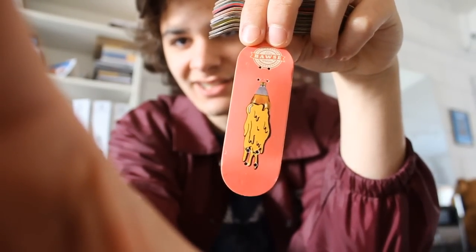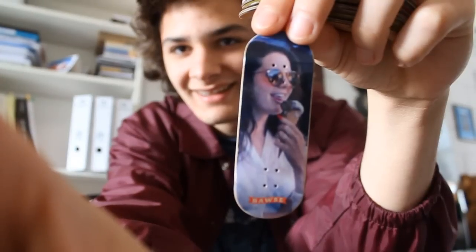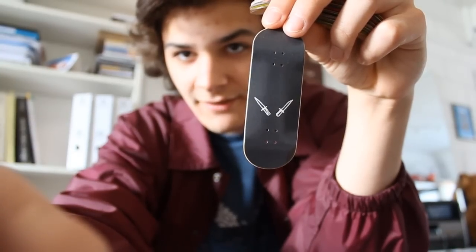Crispy looking board - mad thing. I forget what this one is called though. I think these are all limited because he doesn't even make these graphics anymore. Now I'm gonna have to pick which one to set up next. This might be my next setup - the bay, right here - bay 2.0. It's all lacquered so I don't think this graphic falls off. He told me before his graphics didn't used to be super sick, but now he got them really good so they don't mess up too easily.